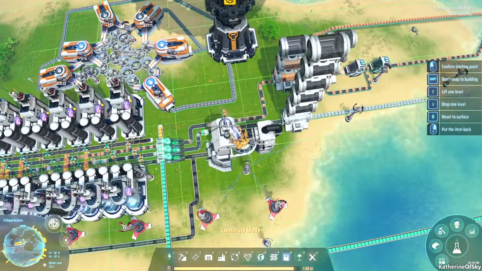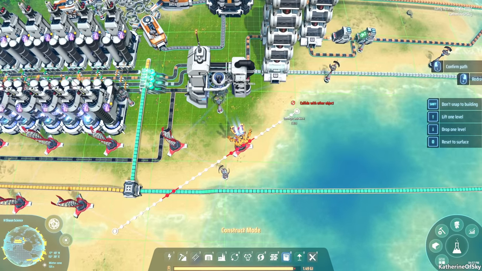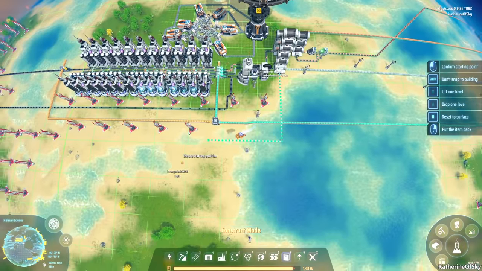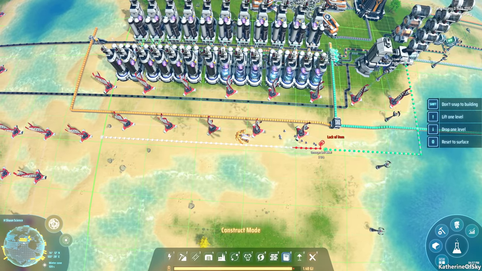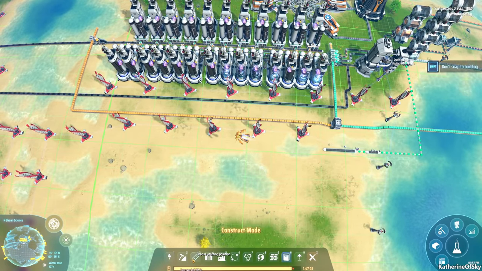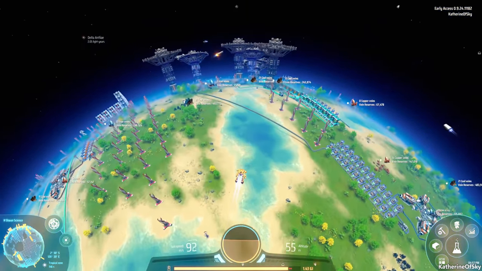So the other hydrogen goes here. So maybe we just put it inside like this. Let's do a rotation like this so that it goes inside this thingy-majingy. Oh, lack of item. God dang it. All right, let's go back to the mall and see if we can fix this.